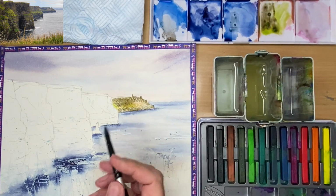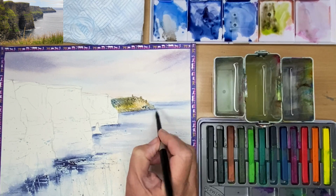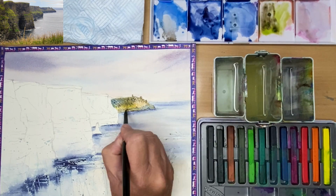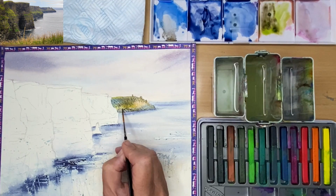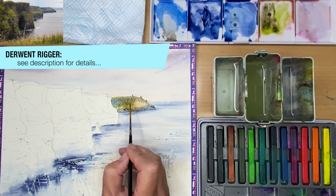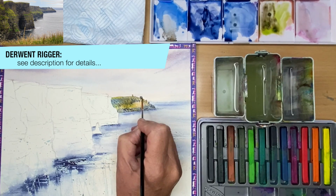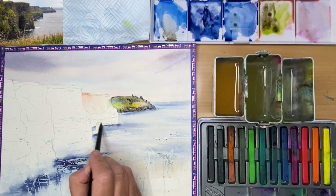Adding some of the bright blue here on top of the colours, wet into wet, to sort of make some more blue greens, adding a little bit of that at the bottom of the cliff as well. And I'm using some of that bark colour from the block and tickling on some damp paint to create some darker marks with the rigger, and just adding a few more little details just here and there. On to the next cliff.